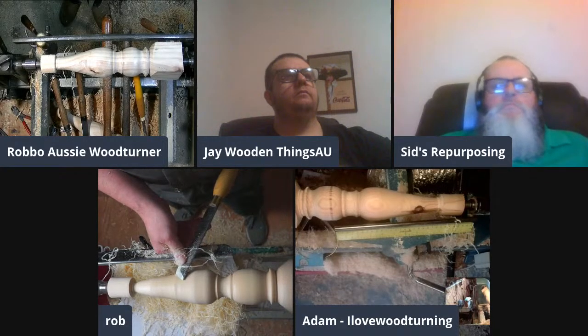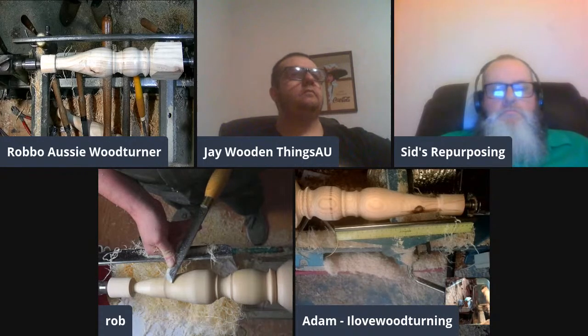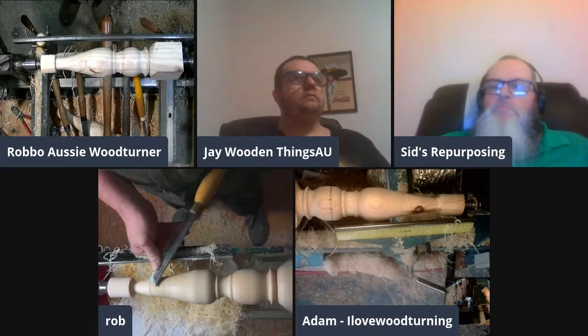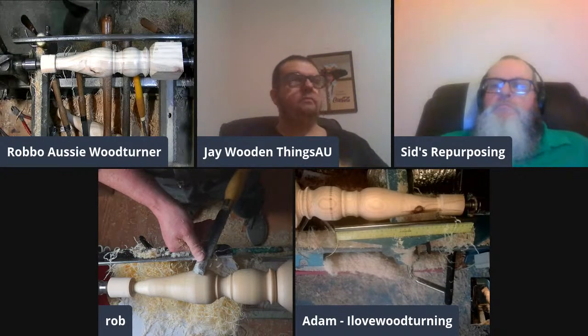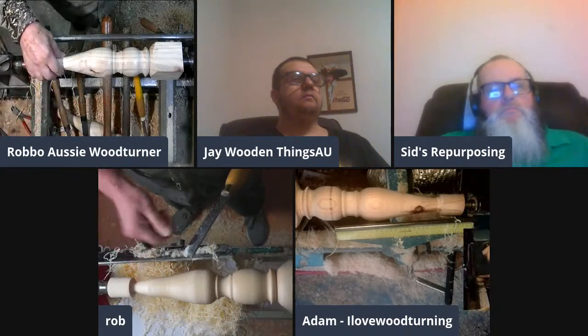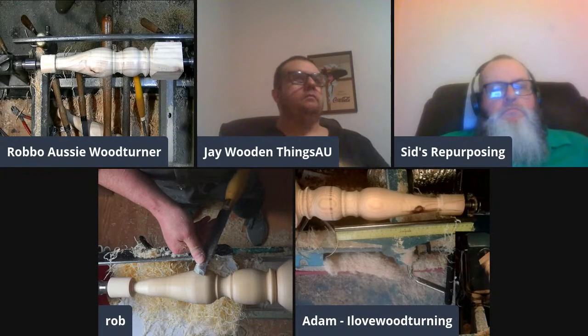Right, now increase your cut, the depth of cut, I mean. Right, now start decreasing it. Right, don't take quite as much out now down in the centre. Make your cut down into there and then start blending it in down near the cove at the base. That needs to be a little bit rounder up there yet.